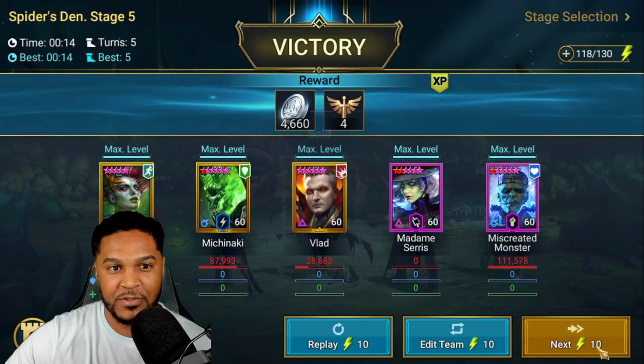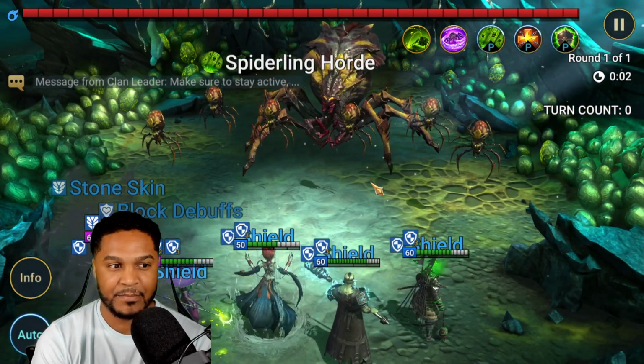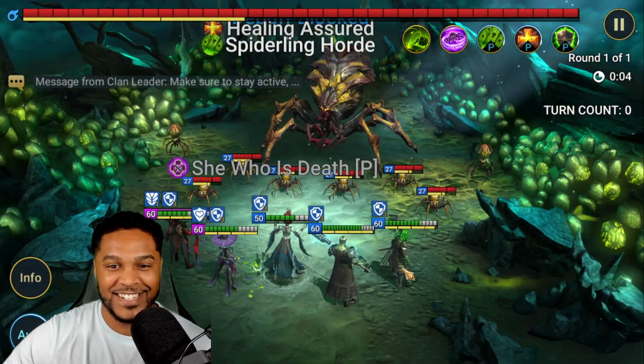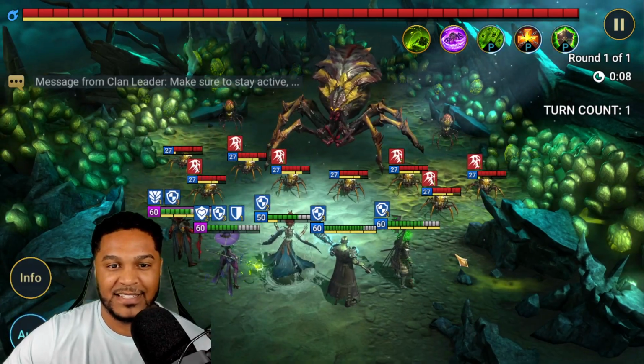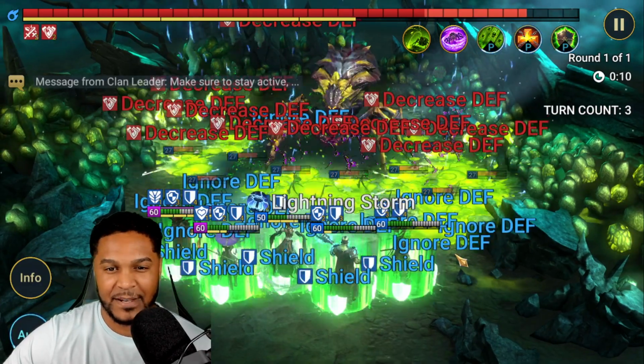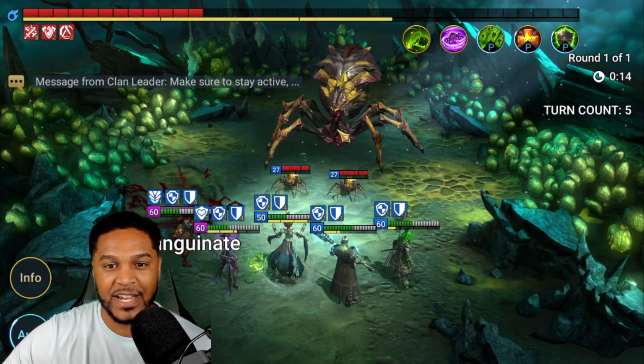All right, so far we're doing fairly well. We're beating up the spider quickly, but I'm a little concerned. We'll see what happens. We're definitely going to get past stage 15. I know that. That's a given, I feel like. But we definitely need Mishinaki to target the boss.